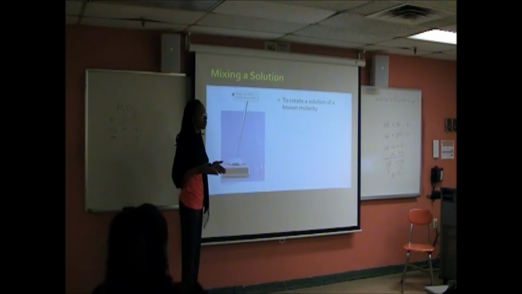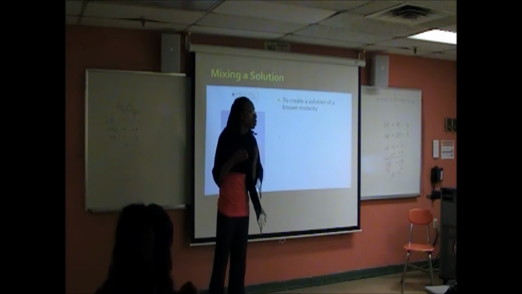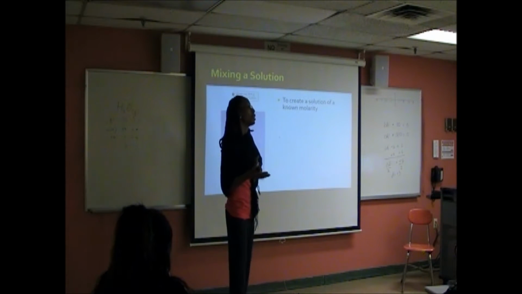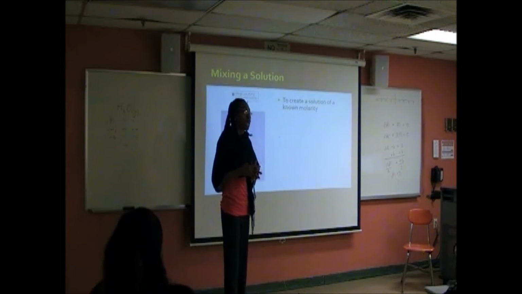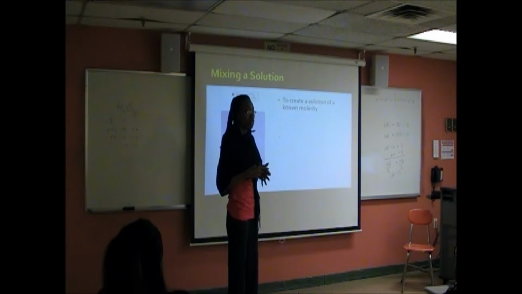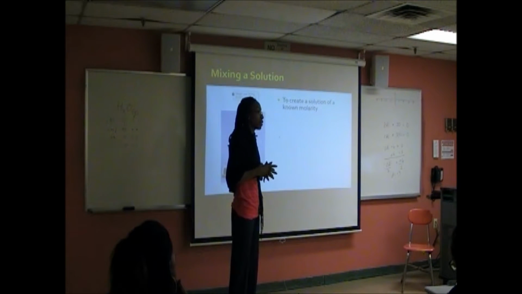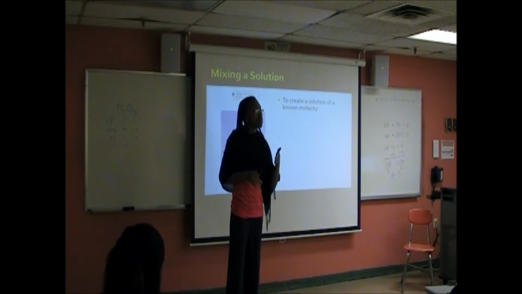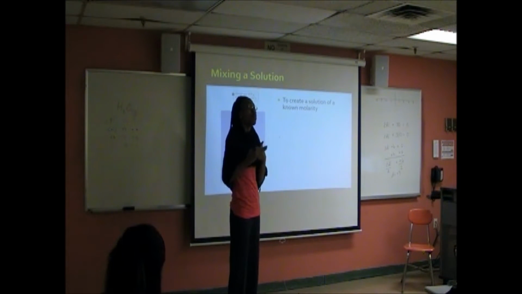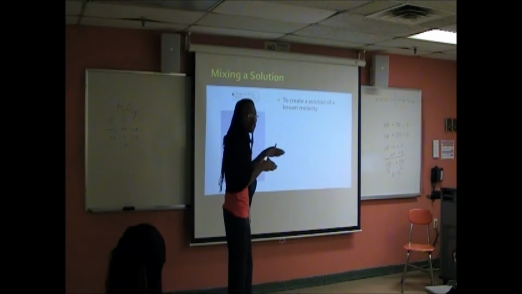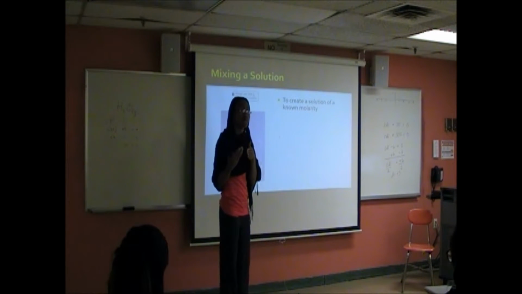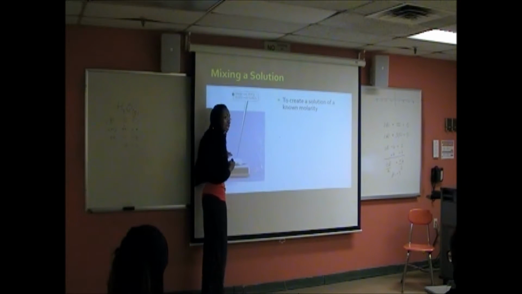You want 0.25 moles of copper sulfate, that's my solution. How do you know how much copper sulfate you will need? You calculate it. What do you have to convert to? You have to convert to grams, using the molar mass. So you find the molar mass of your copper sulfate, you convert your 0.25 moles to grams, and that's how much you weigh out on your balance.